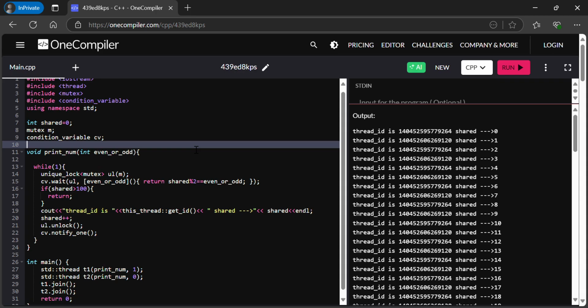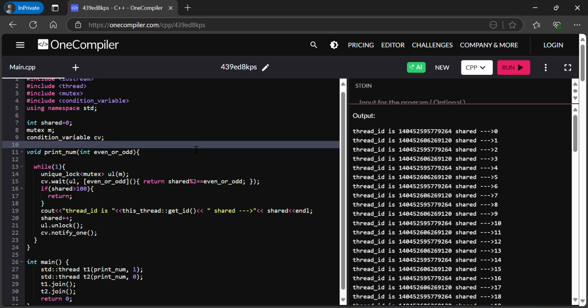Initially, how we have done is without using a condition variable, but if we don't use a condition variable, it won't be an efficient program, and there can be a chance of risk like deadlock. It's not deadlock, thread starvation may happen. Then to make it more efficient, we have used the condition variable.